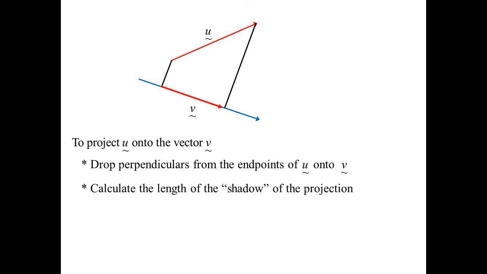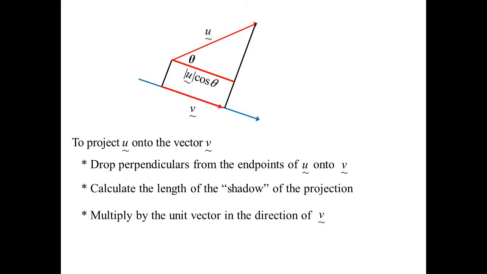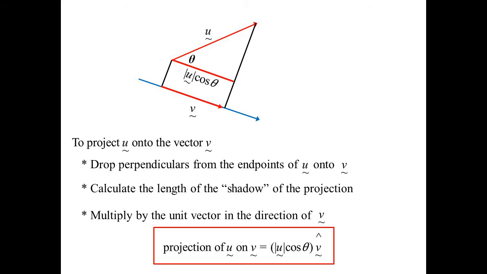Well, we can still use that idea of trig to calculate the length. From the end of my vector there, you'll see I've drawn in a line parallel to the other vector, which would create a right angled triangle, because remember we dropped it perpendicular. And so again, we could use trig, and that side would be whatever the magnitude of u is, times the cosine of theta. Then, if I multiply that by the unit vector in the direction of v, we'll get our red vector that's sitting on the blue line. So the projection of u onto v would simply be the magnitude of the u vector times cosine theta times the unit vector in the v direction.